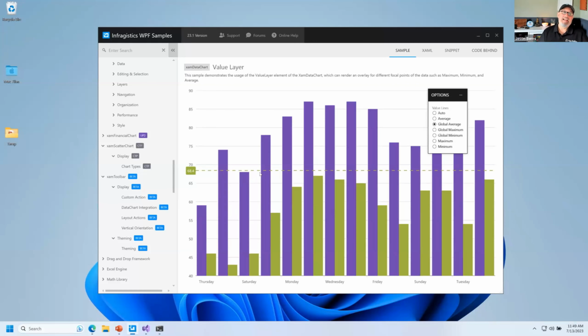So we also added dash, dotted, dot dash, dot dot, tiny dot, long dash, small dash, dot, all of these dash arrays as well. So you can differentiate between maybe a trend line, a value line, and other lines that you might have, like even grid lines in your application. So here, if I just cycle through these, you can see global maximum, global minimum, maximum minimum.